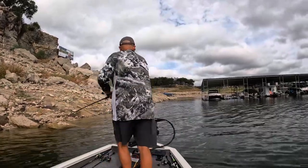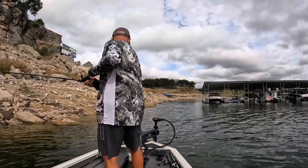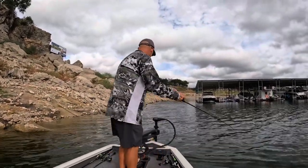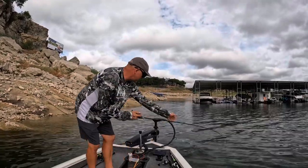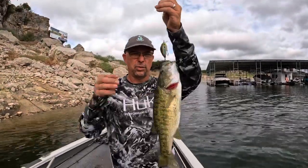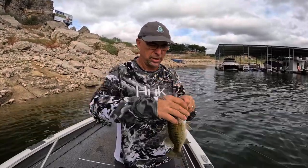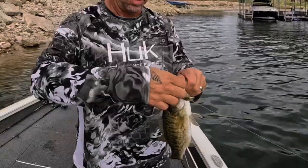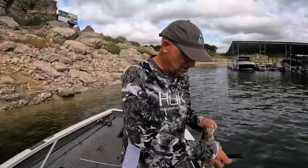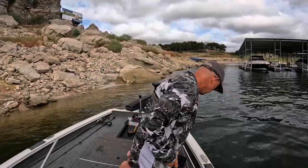There's one. Yep, bumping along the rocks. Oh, that's a big quad. That's a really big quad. Wow. Really nice Guadalupe bass. I was just bouncing the square bill in about 2 to 3 foot of water off some rocks, and this quad just hammered it. Man, this Bill Norman square bill, really sticky hooks. Awesome quad, beautiful fish. See ya.